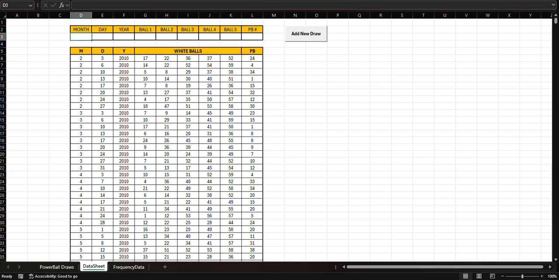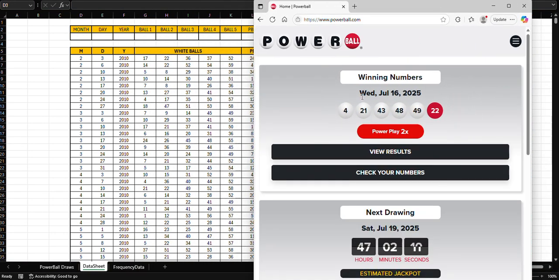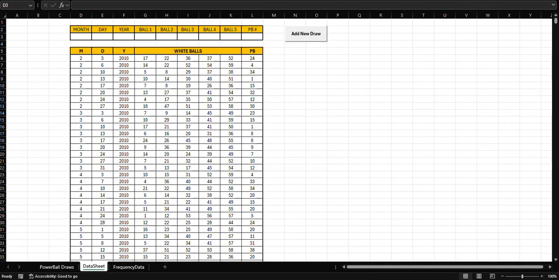So the numbers that drew on Powerball, Wednesday, July 16, 2025, were 4, 21, 43, 48, 49, and Powerball 22. So let's fill this in. It's going to be June 16, 2025, 4, 21, 43, 48, 49, and 22. So that's how the numbers came up.